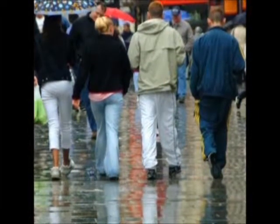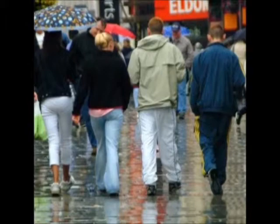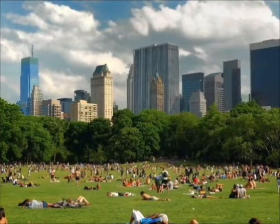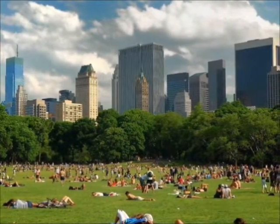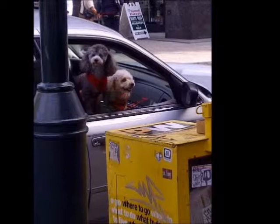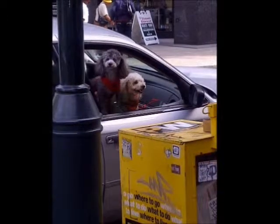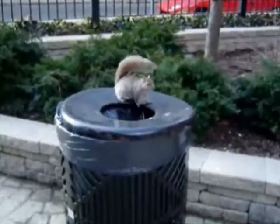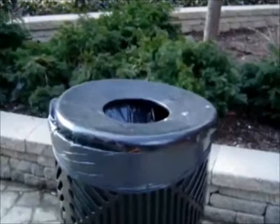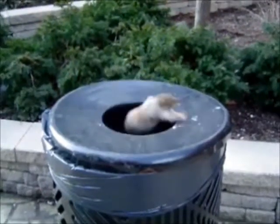It depends on the weather and time of day to regulate the flow of people around the city. On a rainy day you might see many people under umbrellas or staying inside, while on a sunny day there are tons of people on sidewalks going into restaurants or hanging out at the parks. Since the area is surrounded by hospitals, there is increased security, especially around 2:30 to 4 p.m. when nearby schools let out. Sometimes in the alleys there are stray cats around dumpsters and squirrels — watch out before you're faced with a surprise from a squirrel with a sense of humor.